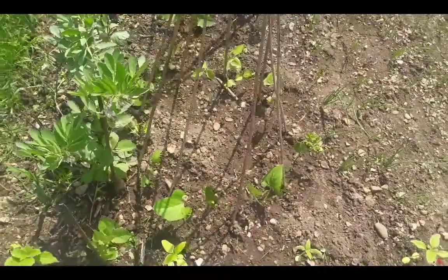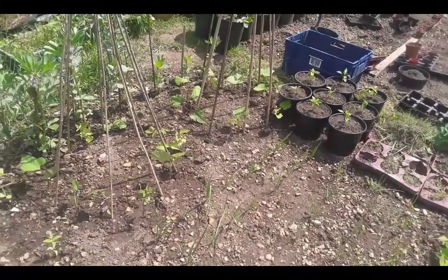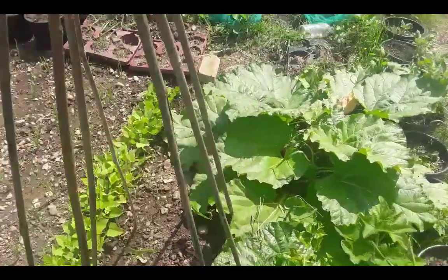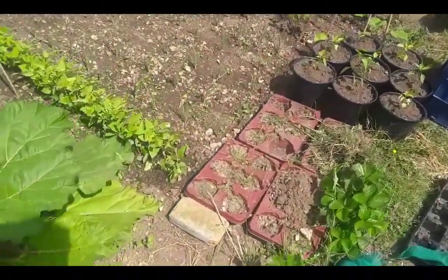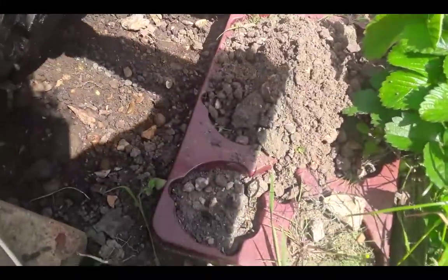Here's my beans. So there's the runner beans. Half of them died, and I got about 10 of them off a friend of mine. So half of mine, half of my friends'. Got a nice bit of rhubarb there. Delicious. Got more to show you, but we'll end this part here.